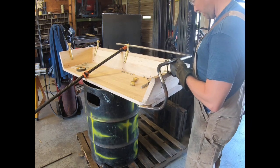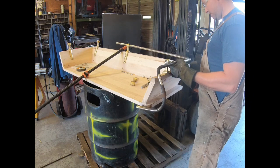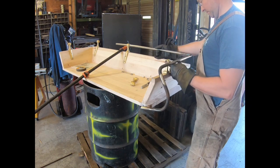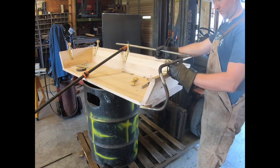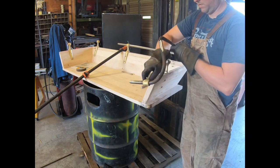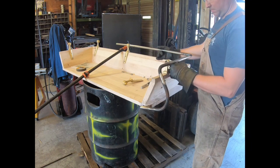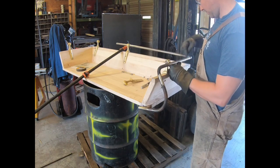So what I'm going to do is just cut it here. This all gets polished anyway, so that'll allow me to twist that piece and not have to heat this again and twist it. And then I get these pieces. Cut it, probably going to cut it right here actually.